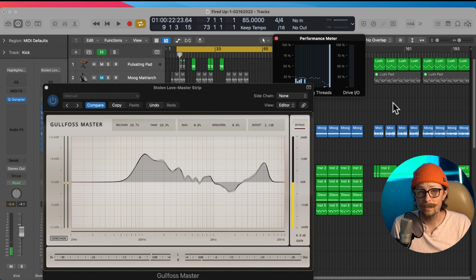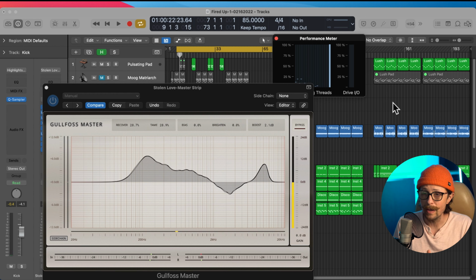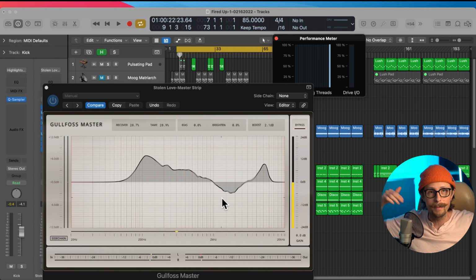So you'll notice this is a very, very great processor. It's amazing. And if you want more of that radio smiley face, you'll notice a big thing happening here in the mid-range, right? The 900, 800, all the way up to about 6, 7K is getting really scooped out. So we're starting to peak out the top and the bottom.